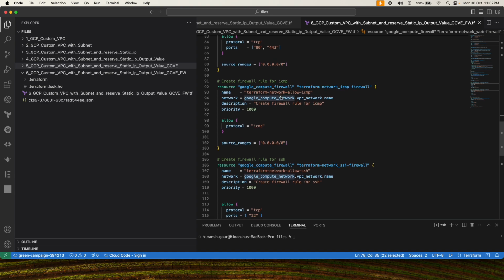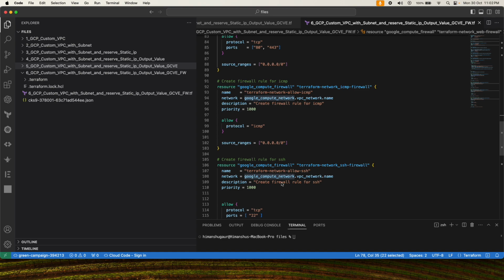Now we are talking about another rule. In a custom VPC, by default no rules are available, so we have to define these rules. Otherwise the environment will not work, or traffic will not reach the respective VMs. To ping any virtual machine to check connectivity, the ICMP protocol is responsible.